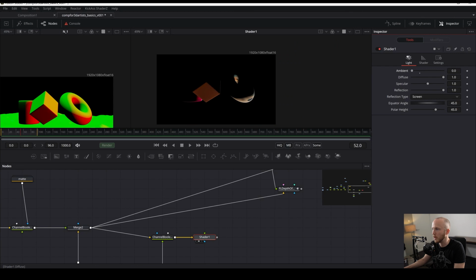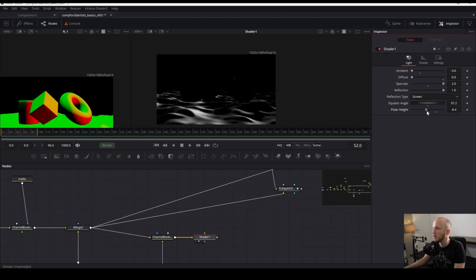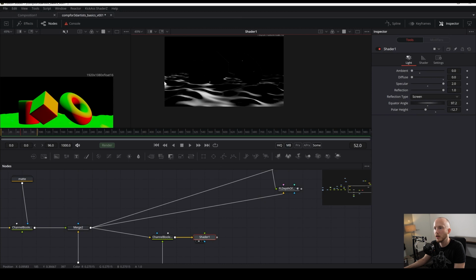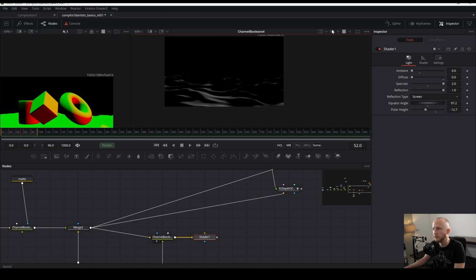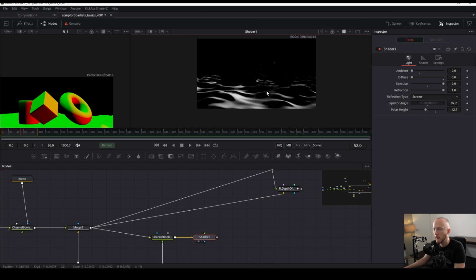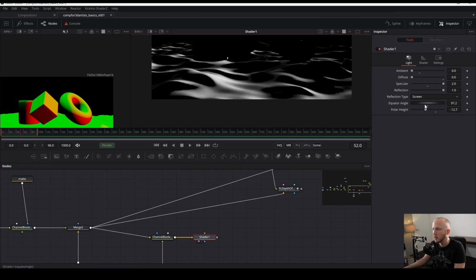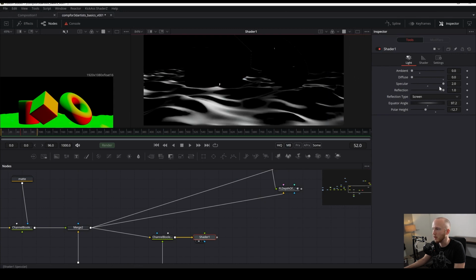So let's turn off ambient and let's turn off diffuse, and let's only do specular, and let's drag a little bit with these sliders. And you can see we get this white stuff that we were seeing also in the individual elements here, right? So again, just turn all of the other stuff off and only put specular.